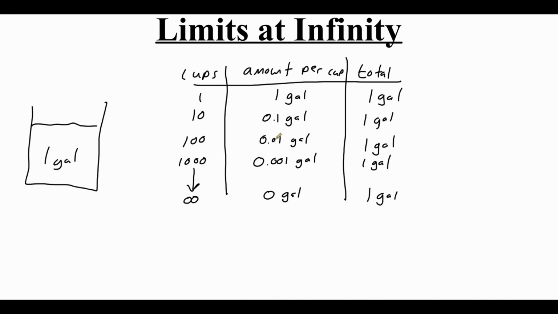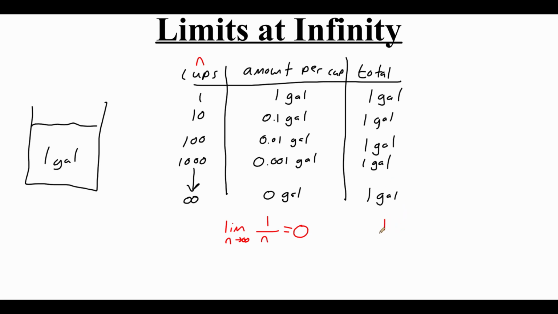I'm first going to focus on the amount of milk per cup. What's happening in here is we were taking this 1 gallon of milk that we started with and dividing it equally by the number of cups. I'm going to use N to represent my number of cups. So what we're working with here is our 1 gallon divided by N cups. Now I'm going to take the limit as this N value, as this number of cups, approaches infinity. Then what we saw is that because our decimal kept getting smaller and smaller, this limit is approaching 0.